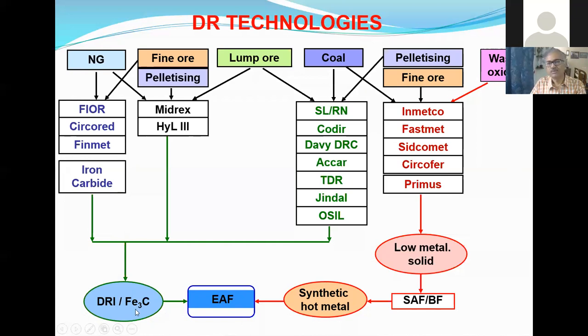The advantage of iron carbide is that its melting temperature is quite high, but when you put it into the liquid iron, the carbon dissolves into the iron and finally the iron dissolves. So iron carbide is a very pure form of iron, you can say. When the carbon goes out, it is only iron, nothing else is there.